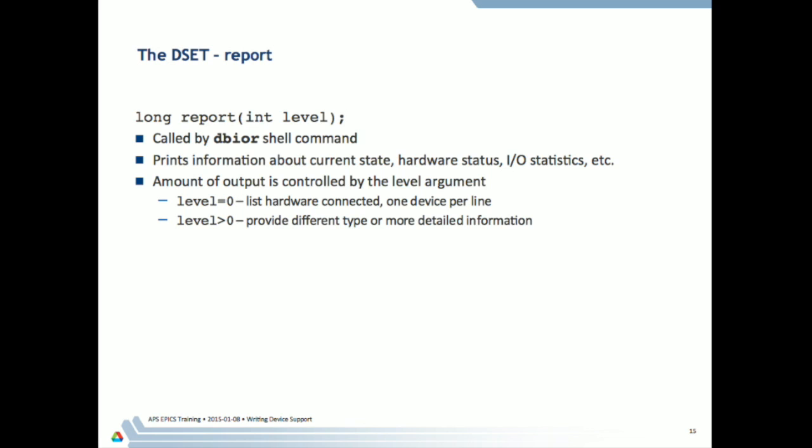But it's generally a good idea to put a report function in there. People do like to run a dbior just to see what hardware you're talking to. So for this example, we should probably have included a report function, which at level 0 would just say that it's got one, and at level 1 might print out the device address and maybe the CPU as well as the A16 addresses.